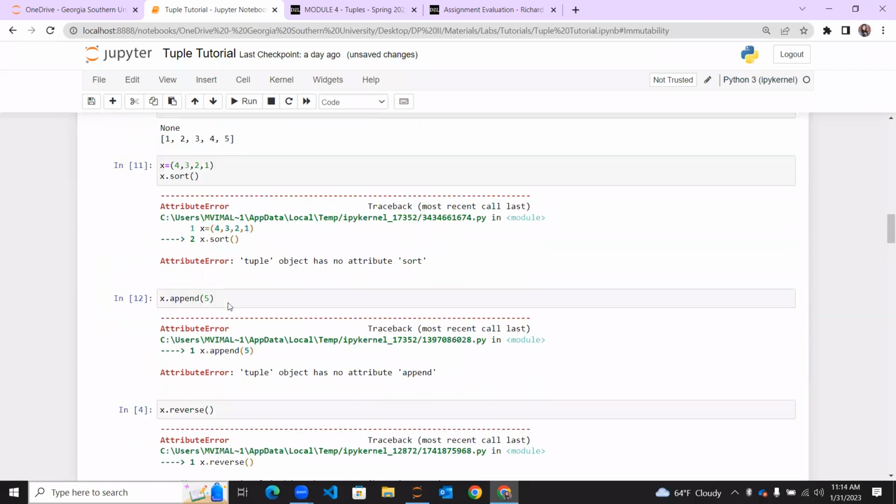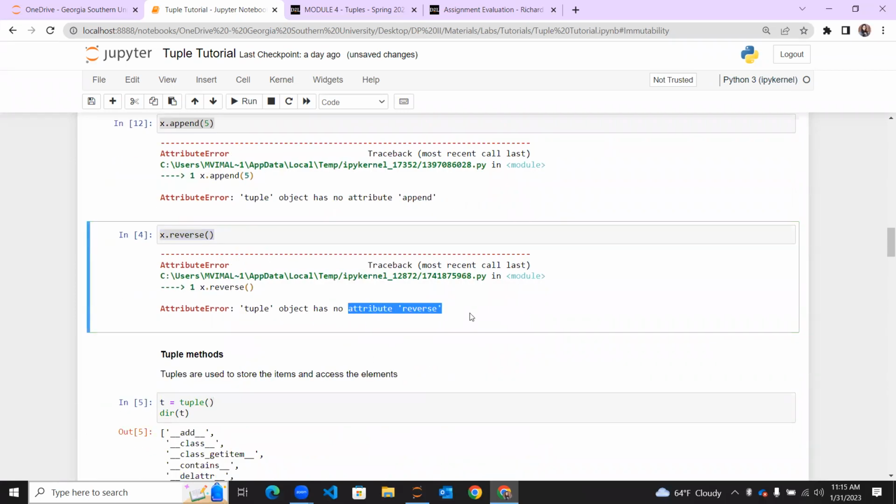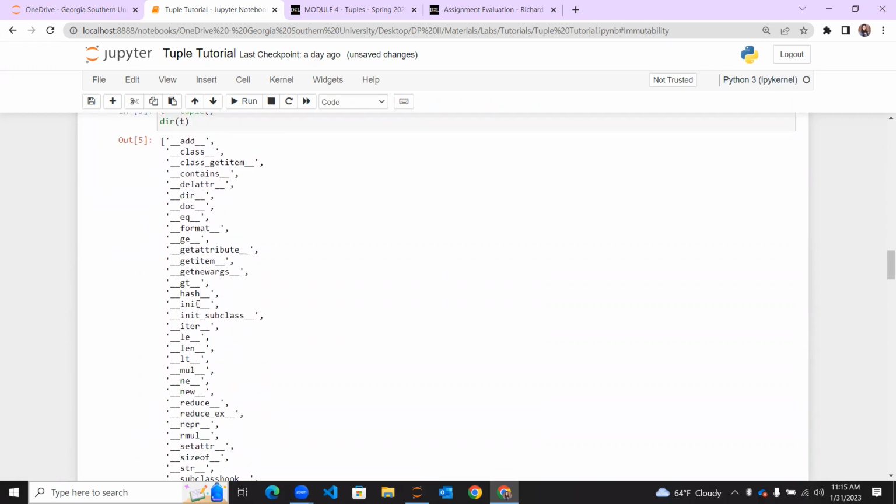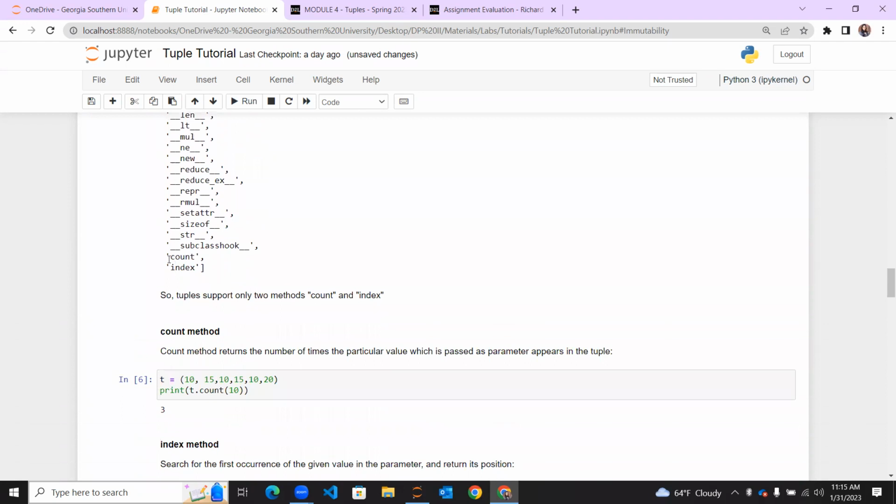So we have noticed that even though it is the same as a list, you cannot use the functions associated with list, like sort, append, reverse. You cannot do any of those things. It will say there is no attribute reverse, there is no attribute append. So let's see what is there in the tuple. Use dir and see how many methods there are. The tuple supports only two methods: index and count. So the maximum you can do with a tuple is count how many elements there are and use the index function to find the value at a particular index. These are the two things you can do with a tuple.